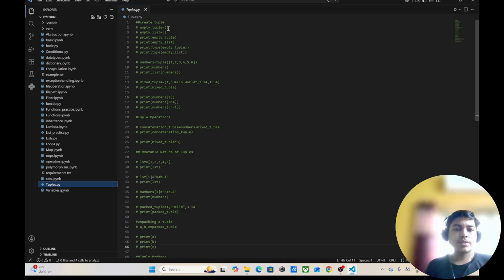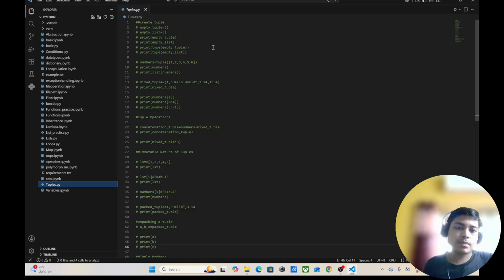In tuples, you will see how to create empty tuples using round braces, and there is not much difference between list and tuple. In a list, we can modify the elements once assigned, but in a tuple the assigned elements cannot be modified.